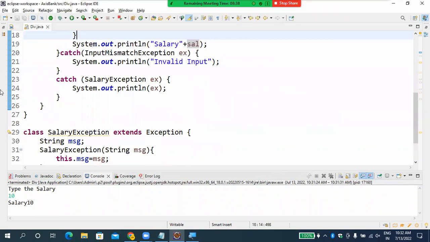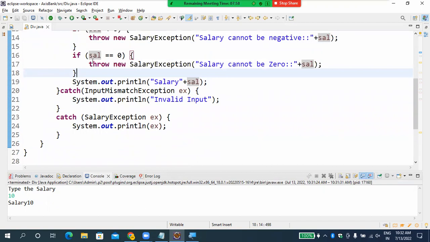Similarly, you can also write nested try blocks. That is, you can write a try block inside another try block. No problem. If the error is not handled by the inner try block, it will be escalated to the outer catch block. Whether the error can be handled in the outer catch block depends on your code, how you write it. So remember, nested try blocks can be written: inside a try block, I can have one more try block, and for that try block you can write a catch block. For one try block, you can have multiple catch blocks.